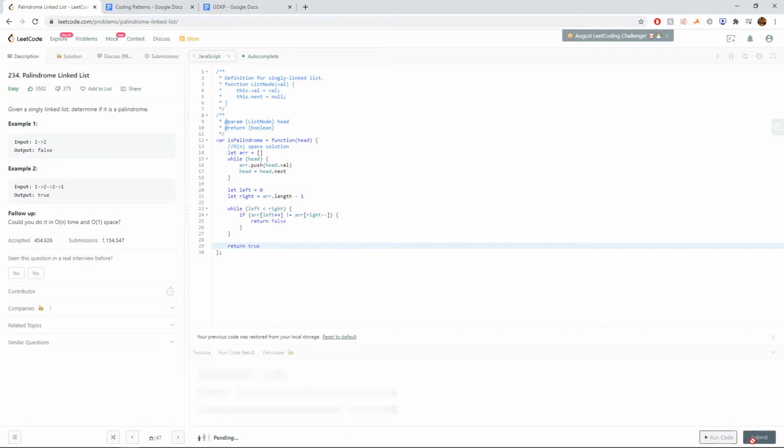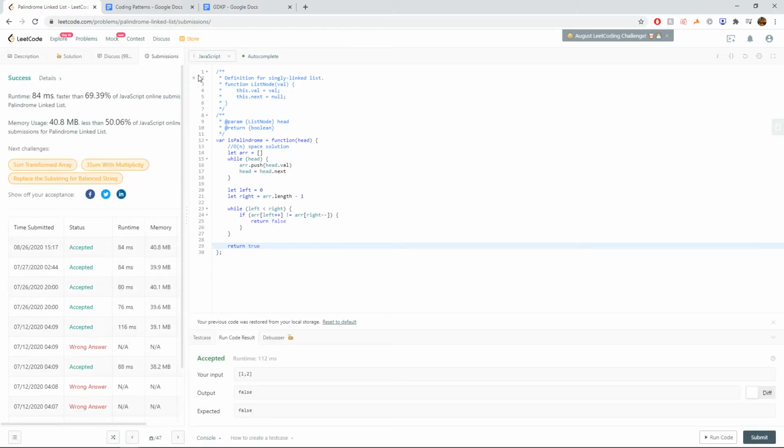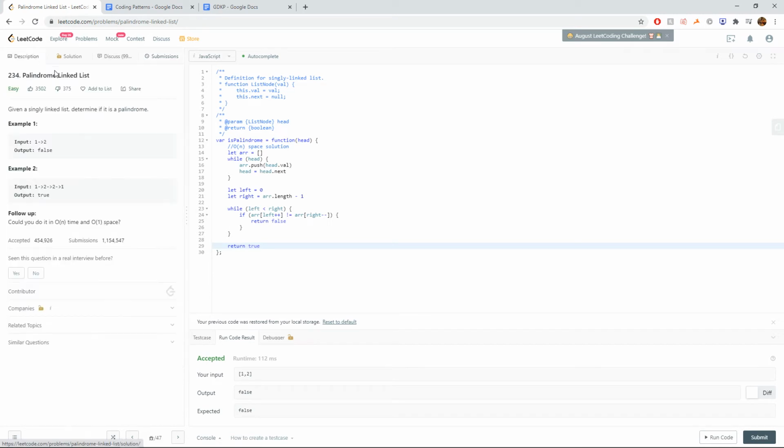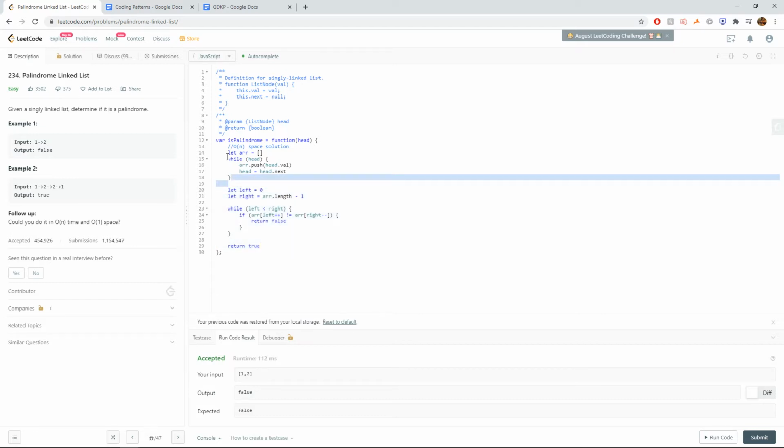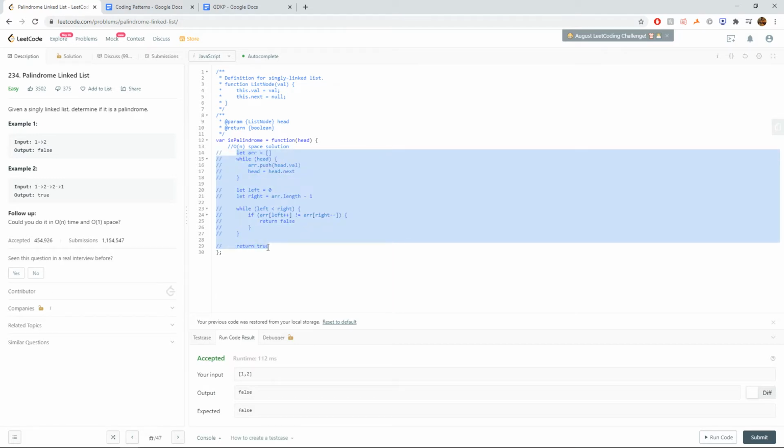Let's see if this works. Works just fine. So once again, this entire code in the second half is the same as a previous question, I believe it's called check if a string is a palindrome or not. But once again, this entire solution is kind of boring just because we're using extra space. So let's try to do it without extra space now.